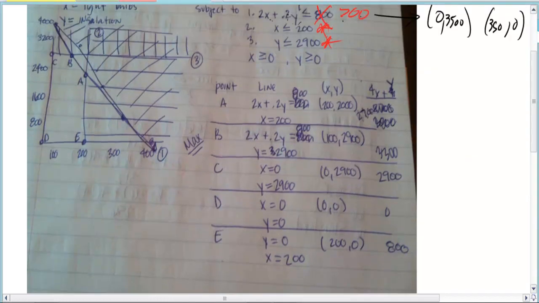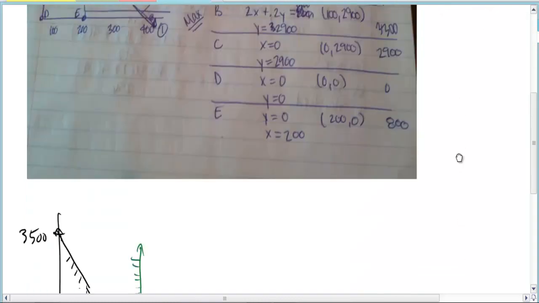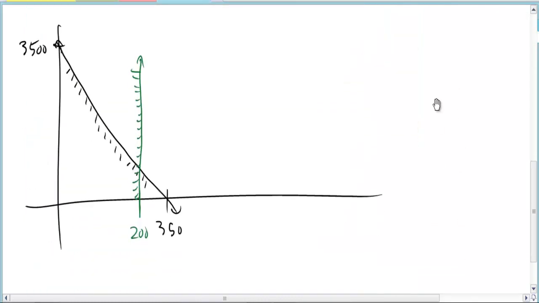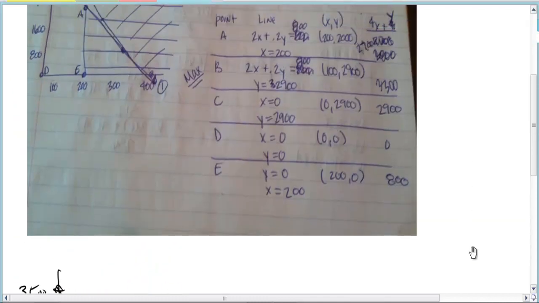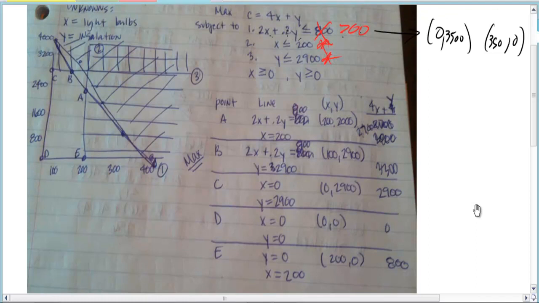Alright, now for the next equation. That one is right here. y is less than or equal to 2,900 because that was the amount of wall space we had. Once again, that is inside the 3,500, so it's going to be somewhere up here. 2,900. That's going across this direction. And since we want less than, that means we have to be going down. So we're shading down. And I think that's all of our constraints, other than the real-world constraints that x has to be greater than or equal to 0, y has to be greater than or equal to 0.